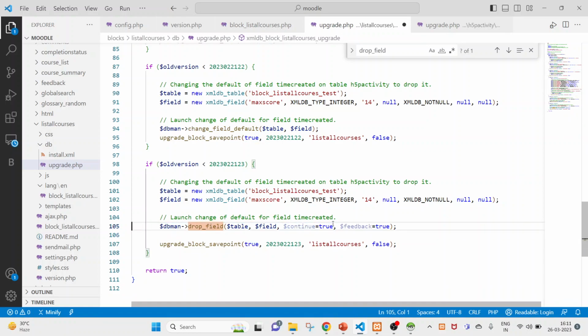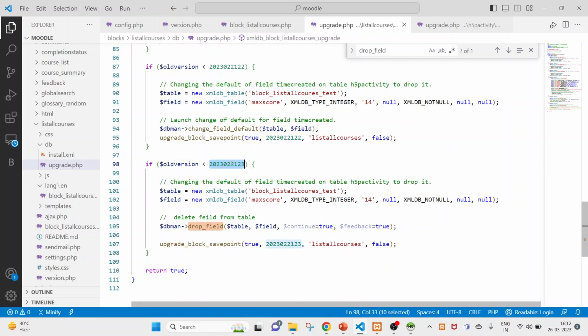Okay, so remove this line, drop. Drop means delete the field from the table. Okay, so let's see if it is working or not.